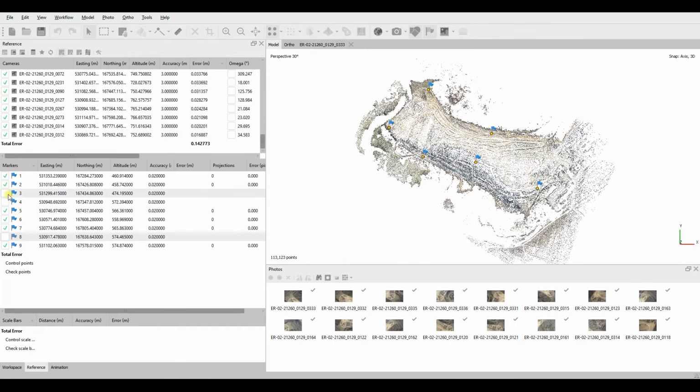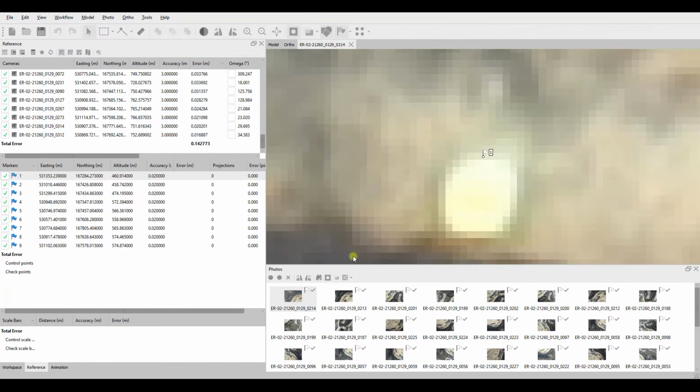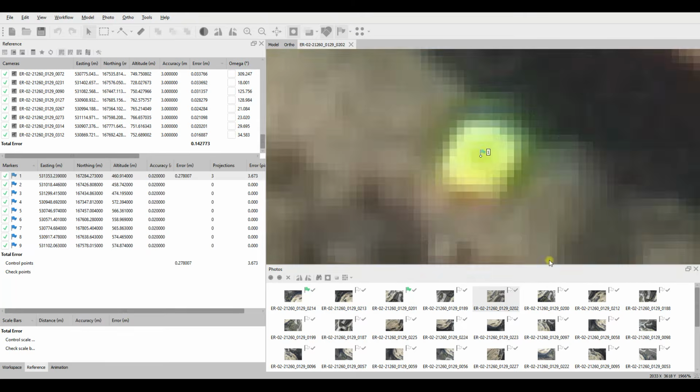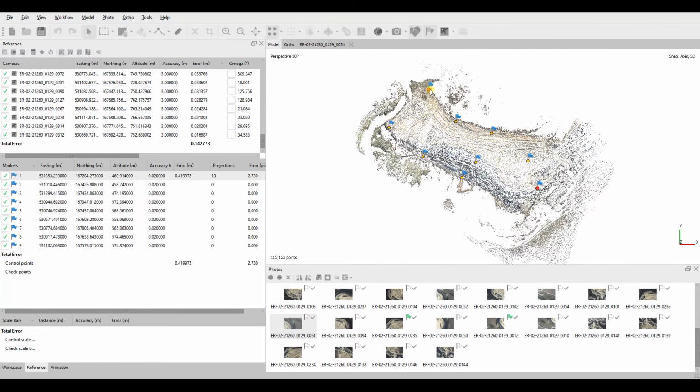And those 3 markers will actually denote the accuracy of the data at the end of the day, not the control points that we're using. So 3, 4, and 8, those will give us our accuracy. The rest of the points will only tell us how well we have managed to shift and fit the image positions and resulting data to those points.